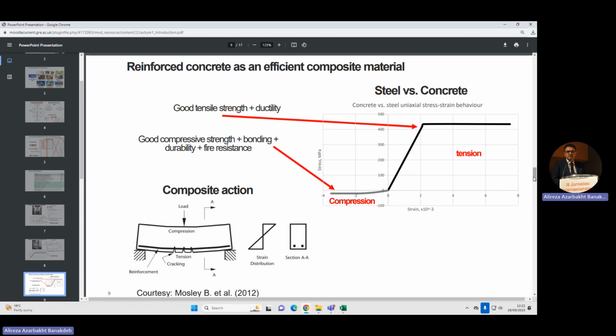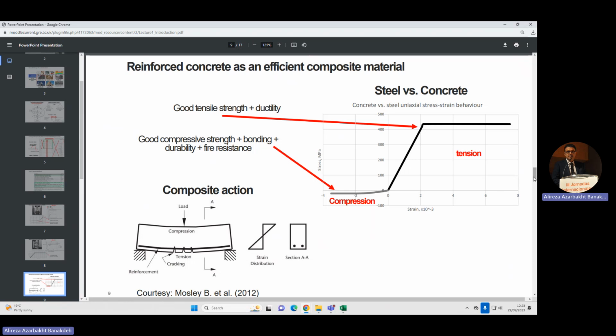I didn't do anything special, rather than this part is coming from steel and this part is coming from concrete. I intentionally put this part in the negative part because it's compression and this part is tension. You can see the steel behavior is gigantic rather than concrete behavior, right? That's the difference. The steel works awesome in the tension part, but not good in the compression part because of the buckling.